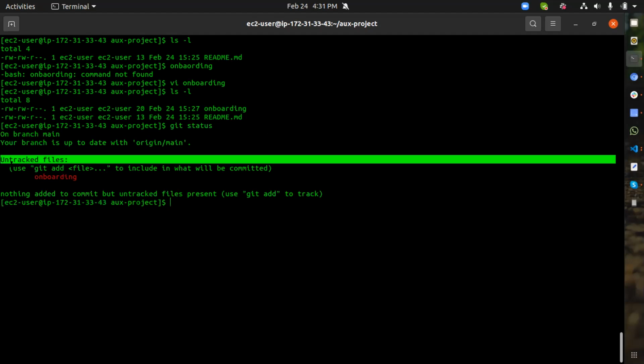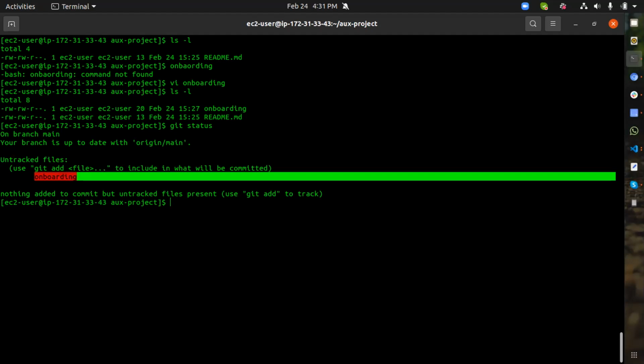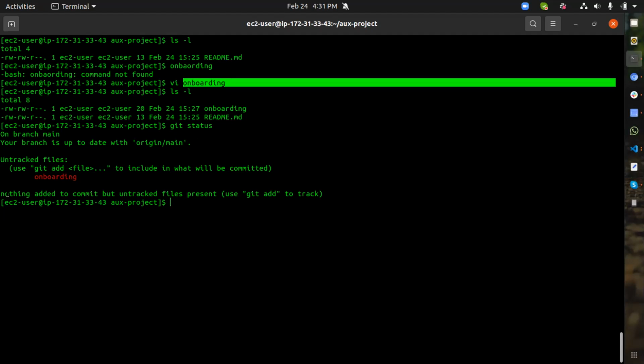So it means you use git add file to include it into what will be committed. It's just like when you're writing in a text editor and you didn't use Ctrl S to save, it's an untracked file. So we have actually not saved this technically, right? We have onboarding because we just created it. So nothing added to commit, but untracked files present.